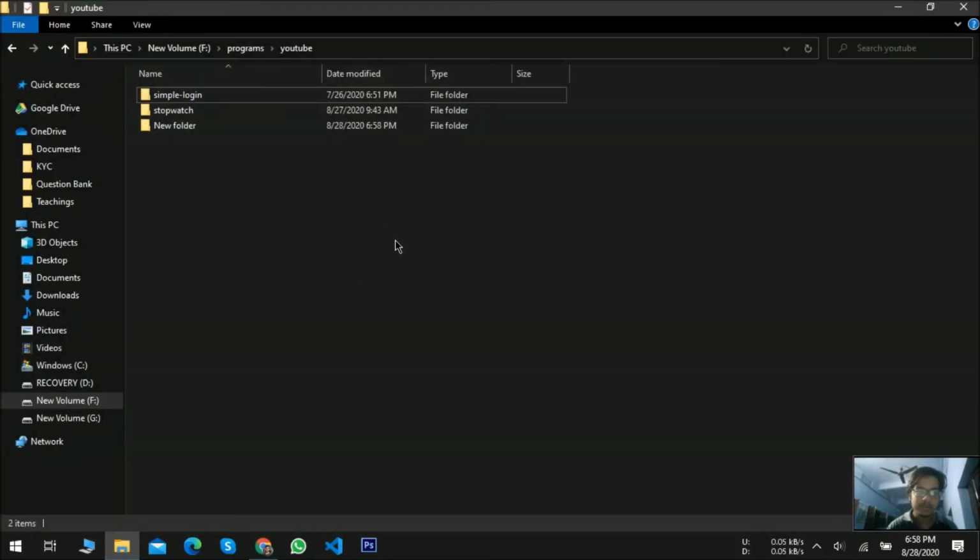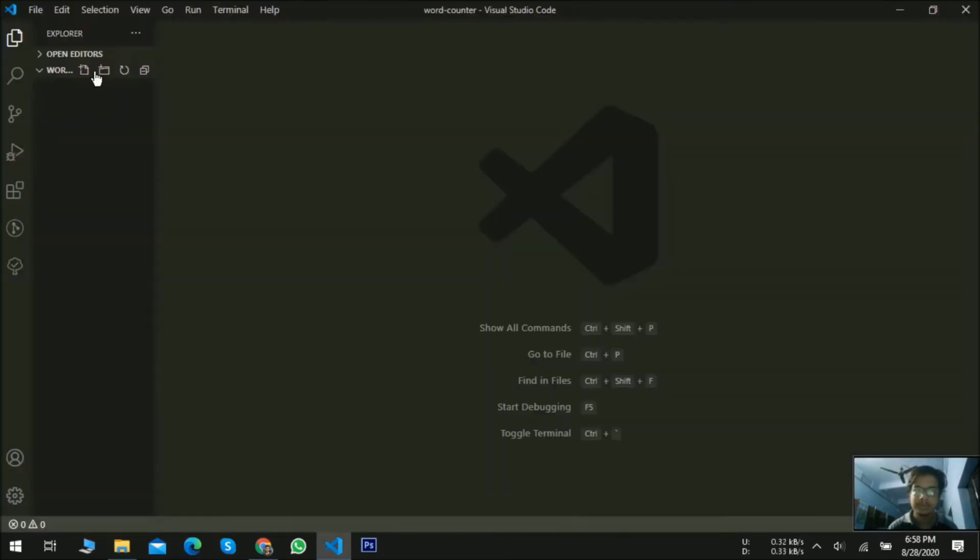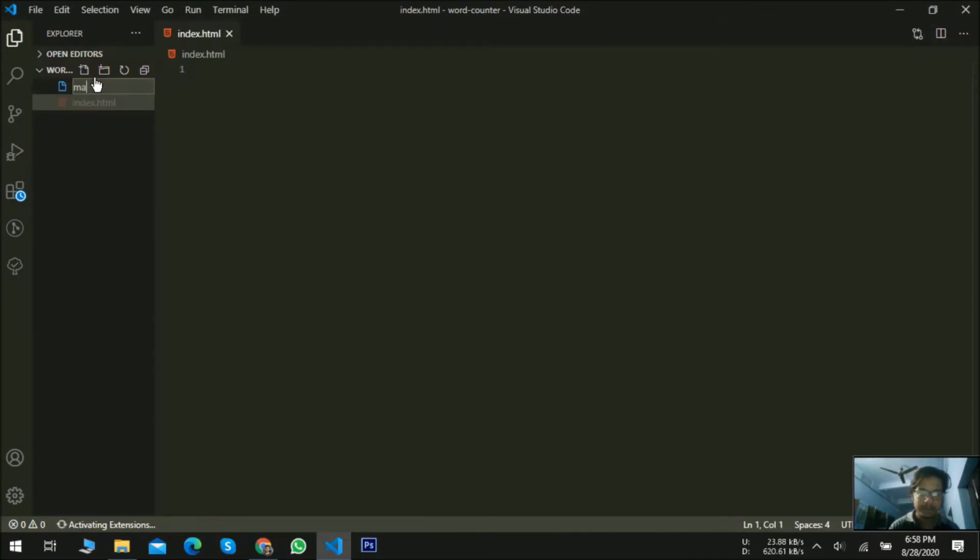First, I'll make a new folder and open that in VS Code. I'll make a file called index.html and a file called main.js.